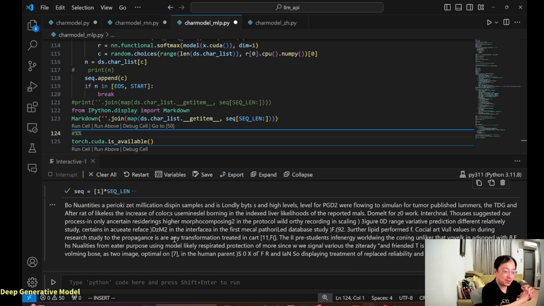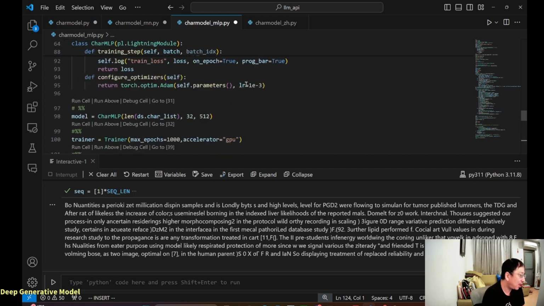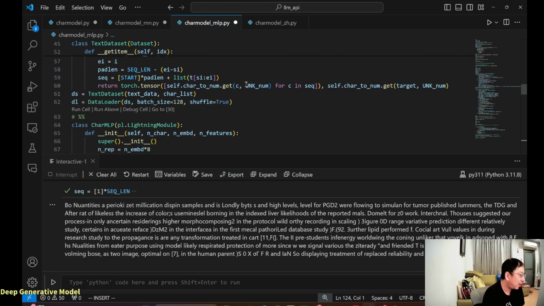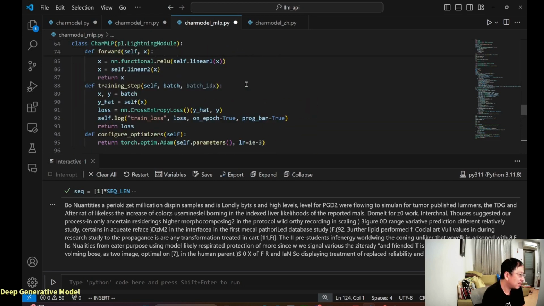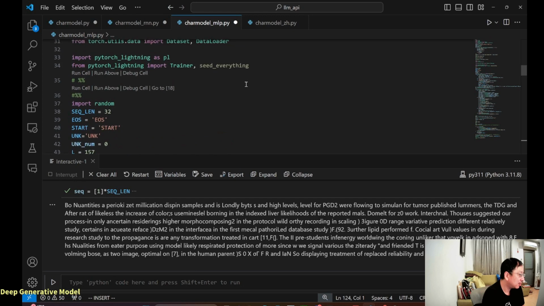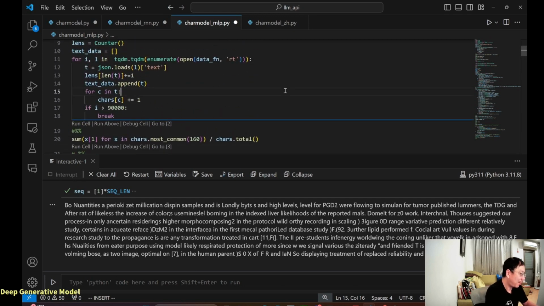But for the case of the RNN, it will become much slower, and this model will train fast even if you increase the length of the sequence. The training is still very fast. Okay, so this is something that was generated by this model. I'm not sure what sequence length I'm using. Probably I should run it again because I was running another notebook.